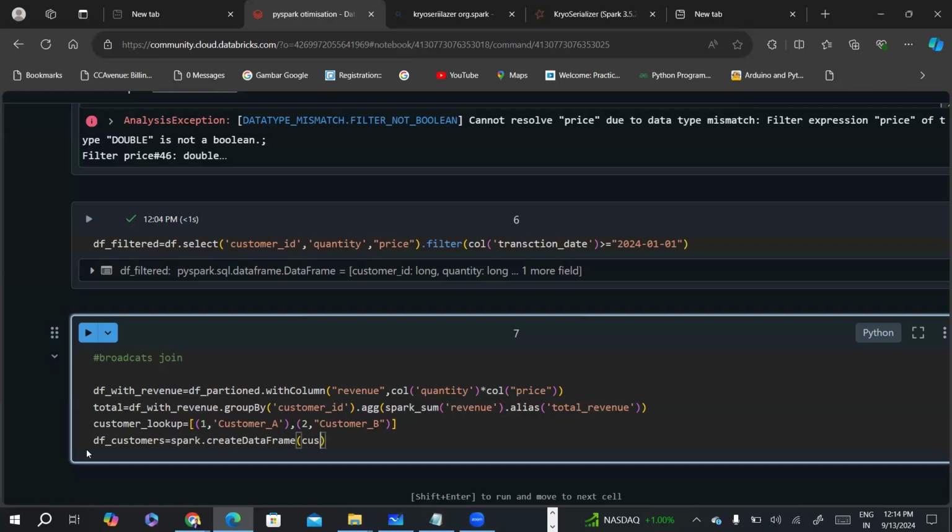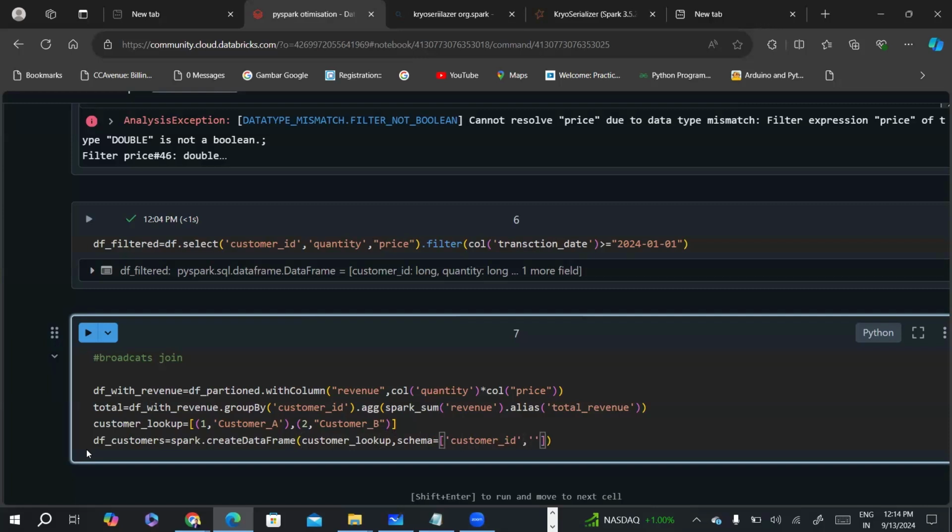Based on this data that I have created, customer lookup, and the schema let's define for this is based on our customer ID. Are you getting what I'm doing here? Hello?